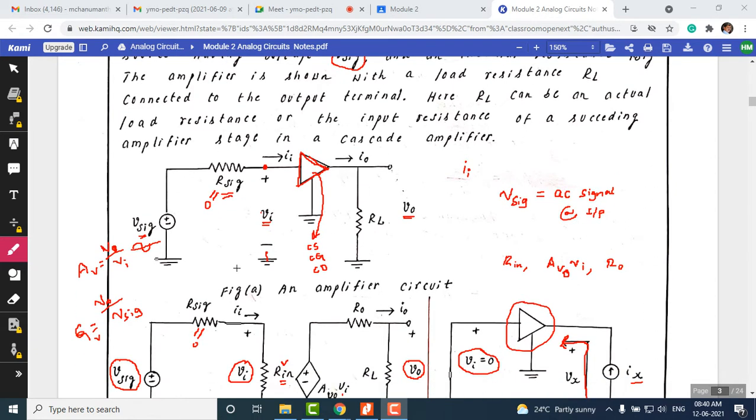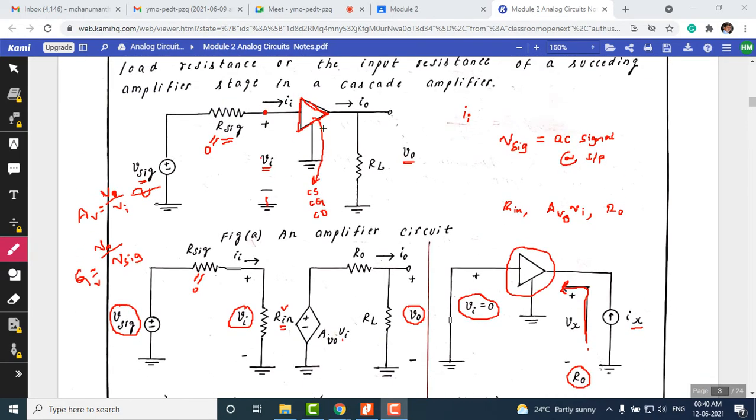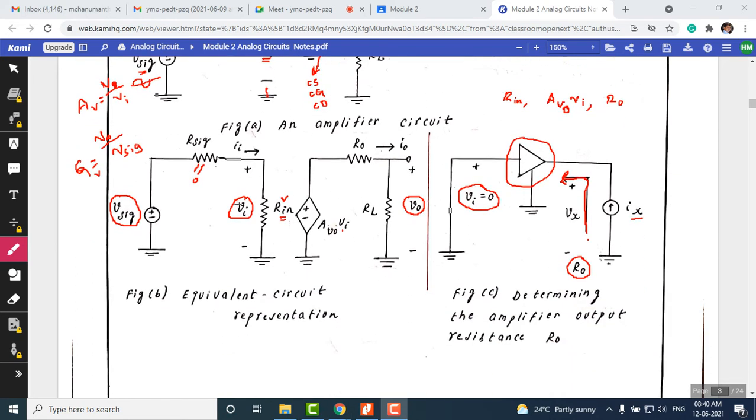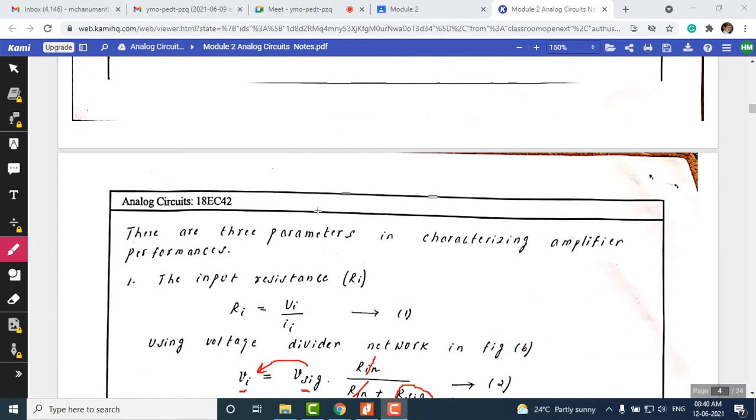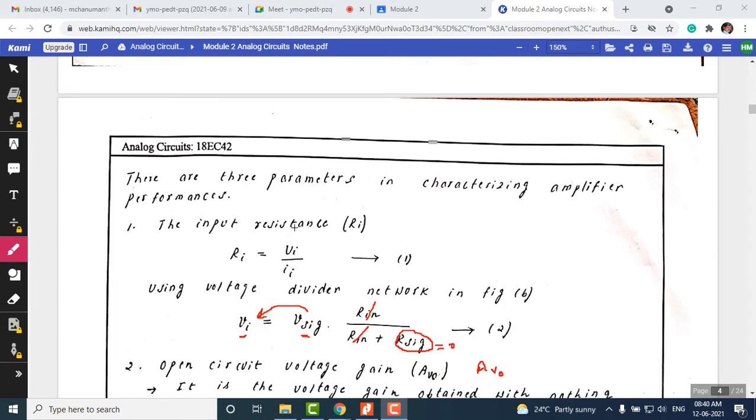And this is a simple diagram we have shown with reference to the amplifier. Instead of writing the entire circuit for the amplifier, we just represented an amplifier with a triangle symbol and all the input signal, output signal, the resistance. So all those other things we have shown here. Later we have shown the equivalent circuit of the amplifier, which is here, and with reference to this, we have arrived at different equations that characterize the amplifier.